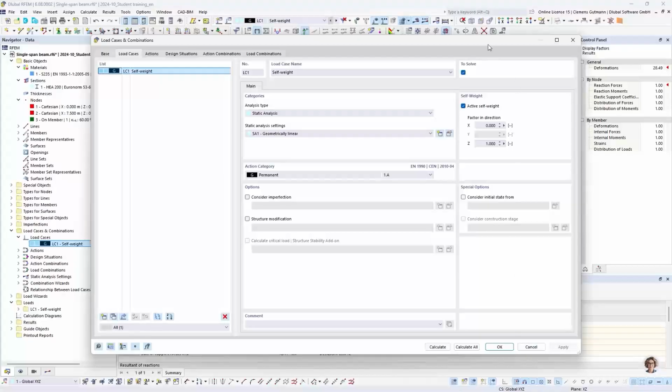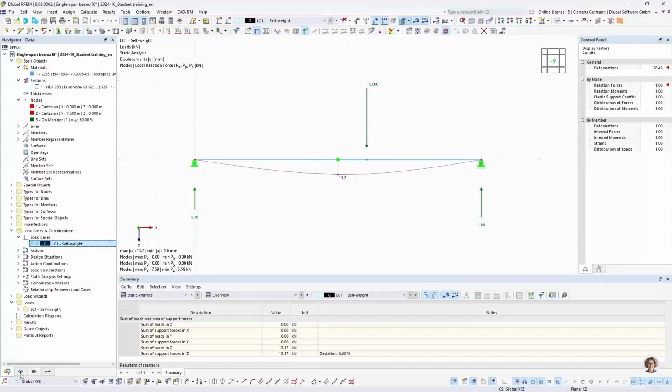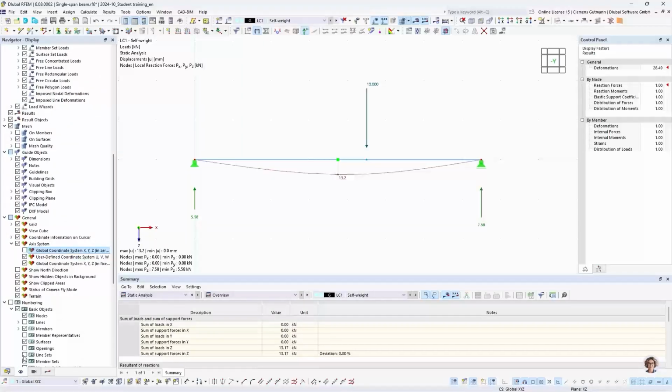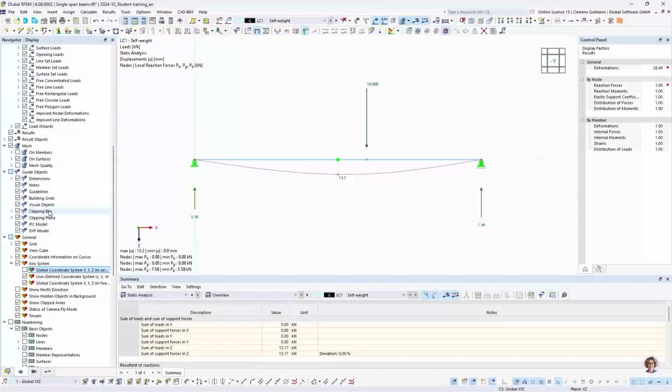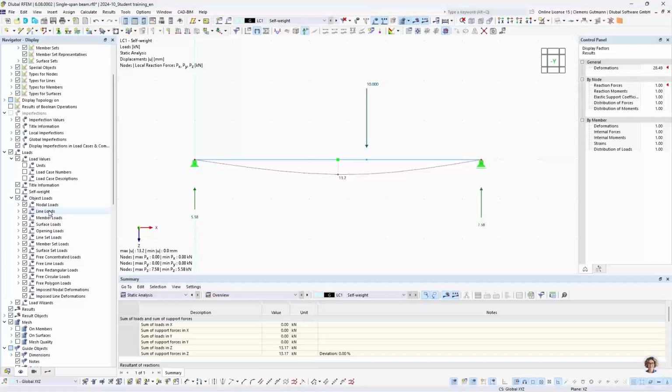And this self-weight is not displayed currently, but we can make this visible using a coding option in the display navigator, here self-weight. And now we can see that there's a constant load applied to that member, and that leads to the higher support reactions.